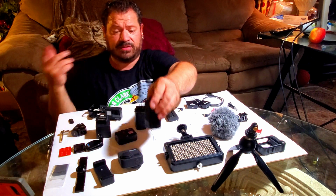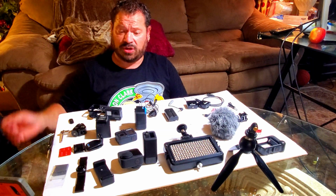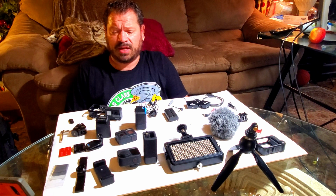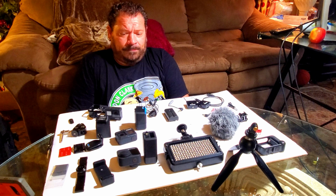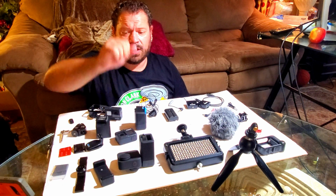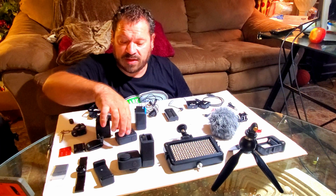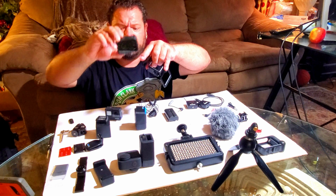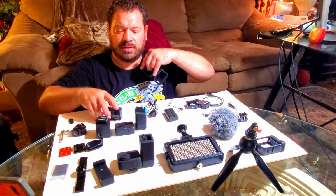Every now and then, if you don't use it in a while, you might want to charge the battery that's in here, like every maybe 2 weeks or something like that. So that's done, talked about. Okay. The GoPro 7 and the case. So this right, they look about the same.